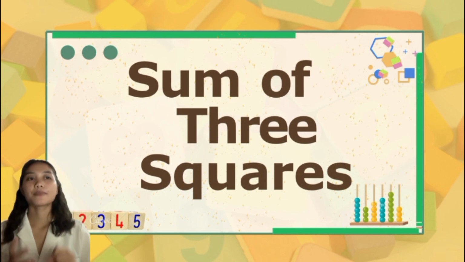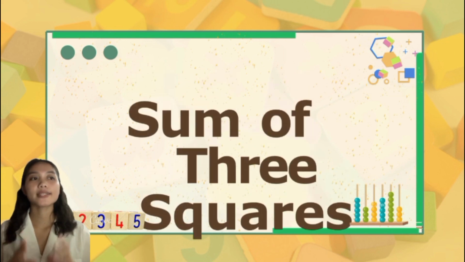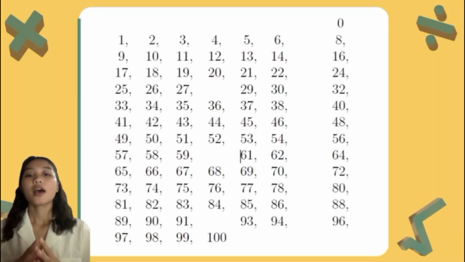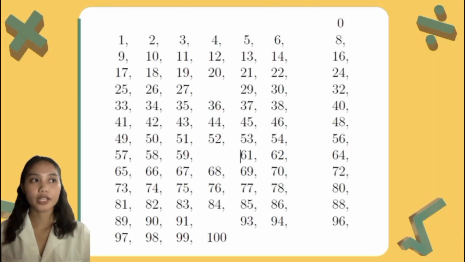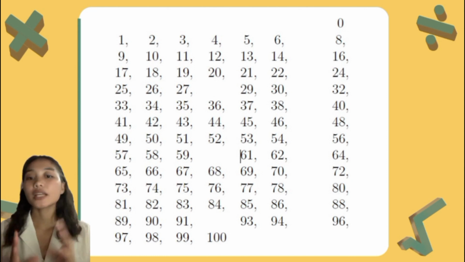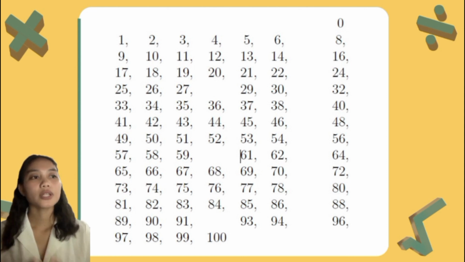Now let's proceed to the sum of three squares. As we did in the previous section, let's start by listing the non-negative integers that are at most 100 and able to be written as a sum of three squares. Recalling previously that 7, 15, and 23 could not be written in this way, we put our list in 8 columns. As you look at the table, here are the patterns.